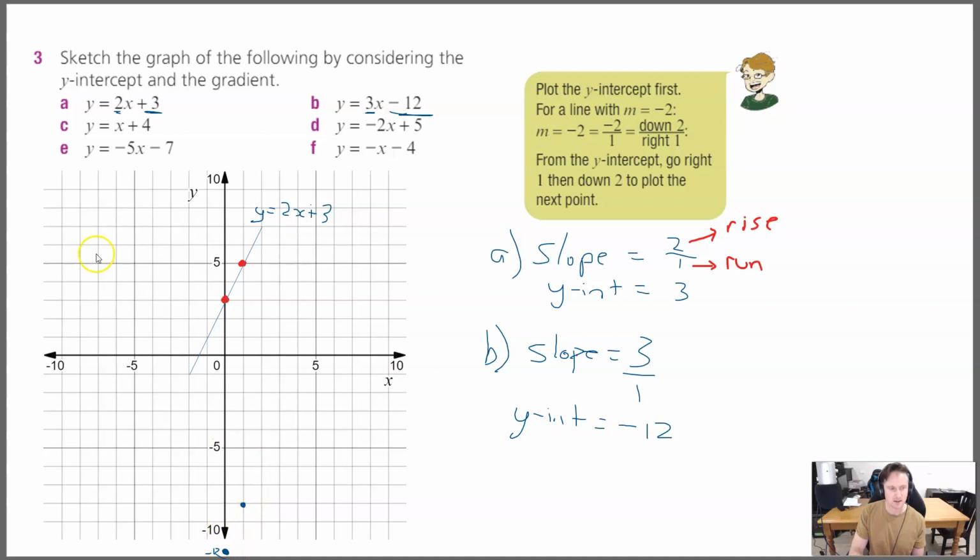I think I just did it. I think I did that dot a bit wrong. So that would be 1, 2. So -10 is there. Sorry, 3. So it would be here and a run of 1. I'll just do it again just to kind of show what's going on.